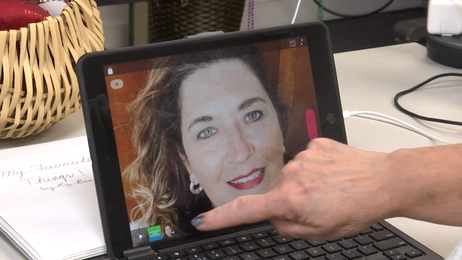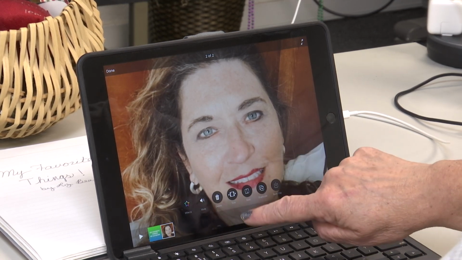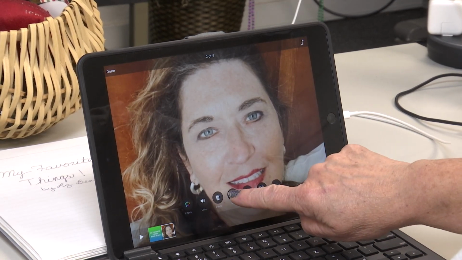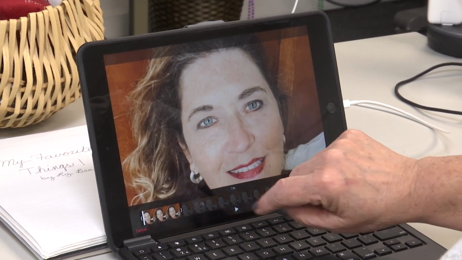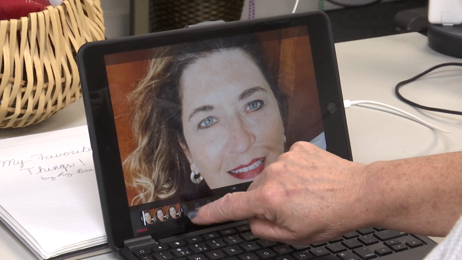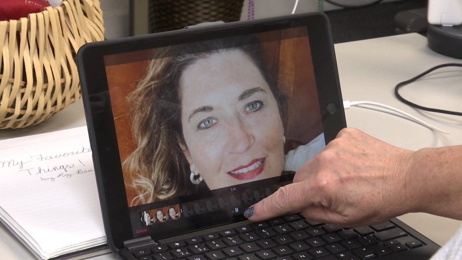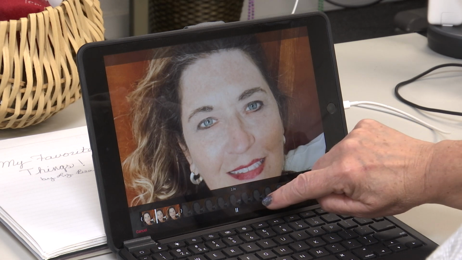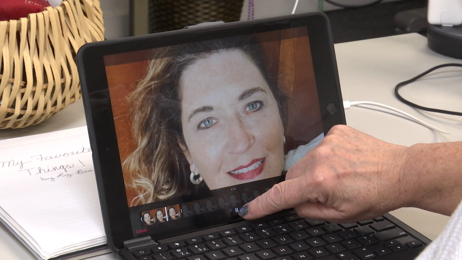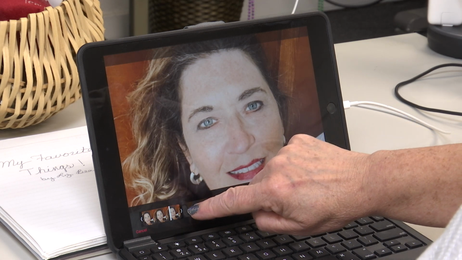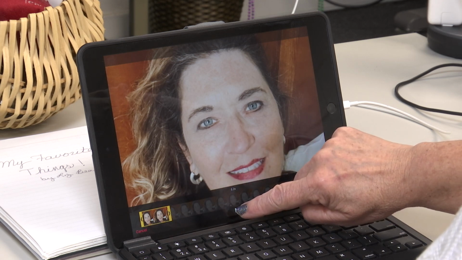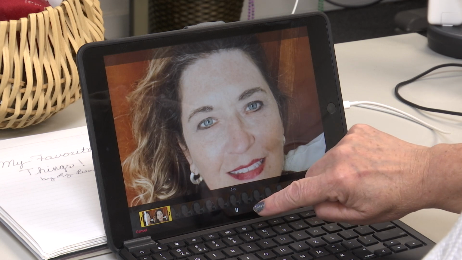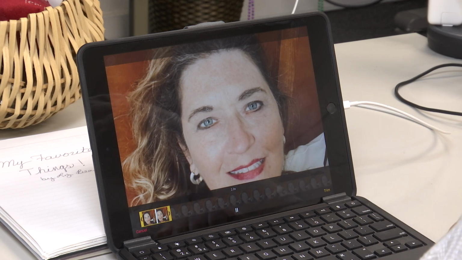And if I want to edit that a little bit, I'll tap on the picture and I can trim it using the trim button. It will show me an arrow on each side, and when I get to the right spot, let's play. 3 of my favorite things are my family, my farm, and my job as I'm going to cut that last part off. So I'm going to slide that over and check again to see if I cut it off in the right spot. 3 of my favorite things are my family, my farm, and my job.